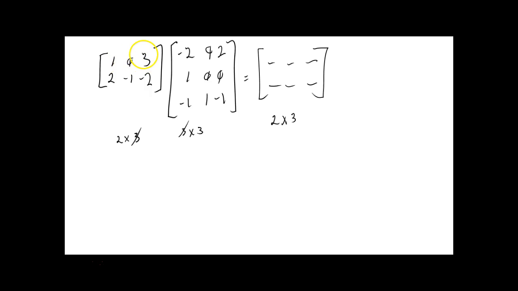Negative 2 plus 0 minus 3 would be minus 5. Make sure they did it right. That's a 4 there, so that would be 4 plus 0 plus 3 is 7. And 2 plus 0 minus 3 would be a minus 1. Right so far? Next would be negative 4 minus 1 is negative 5, plus 2 is minus 3. The 2, 2 entry would be 8 plus 0 minus 2 would be 6, and 4, 0 plus 2 would be 6. Did I get it right? Yes, they did. Good for them.